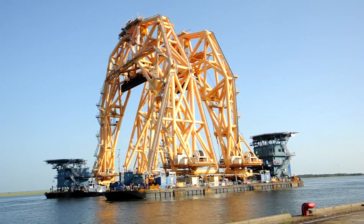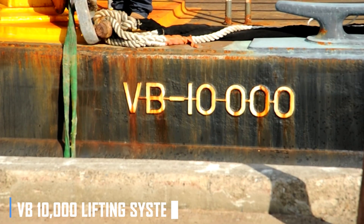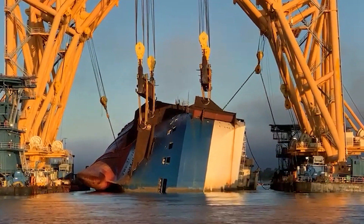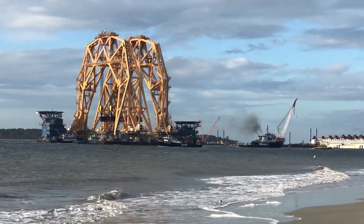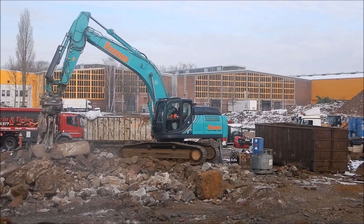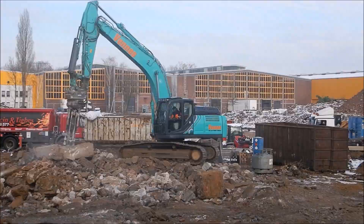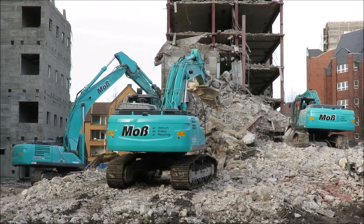And sometimes you need a machine that can do it all. Enter the VB-10,000 lifting system, a versatile giant that can tackle a wide range of heavy lifting jobs with its unique design and impressive capacity. This machine is a game-changer for complex projects. For demolition jobs that require both power and precision, the Kobelco SK-300 DLC is a top choice, with its 130-ton operating weight and advanced hydraulic system that can tear through the toughest structures while maintaining excellent control and stability.